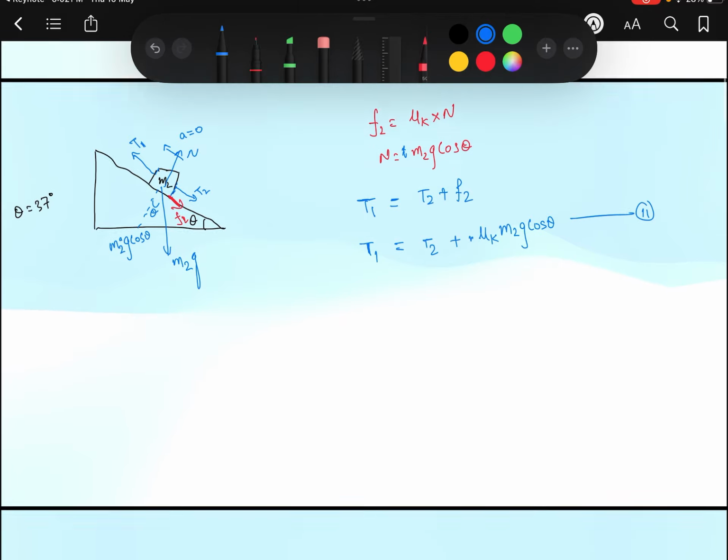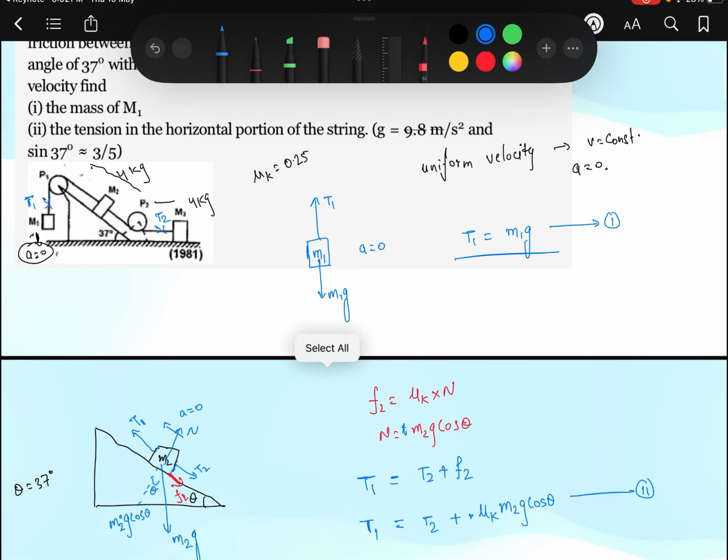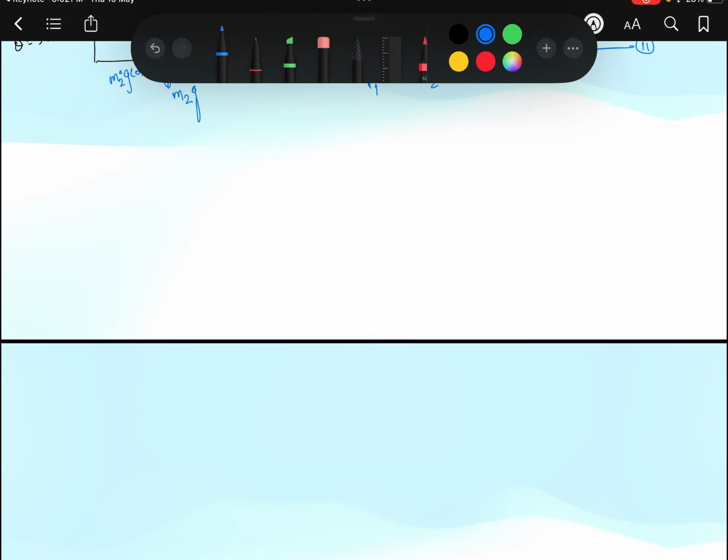Let us pause. Now coming to this third block m3. I am drawing the free body diagram for this m3. This is our m3 block, and there will be the weight of this body acting in the downward direction, equal to m3g. And there will be a normal force acting in the upward direction due to the contact with the surface. There will be a tension force in the horizontal part of the string, equal to T2. And there will be a friction force acting on this body, F kinetic, let me say this is the F3 force.